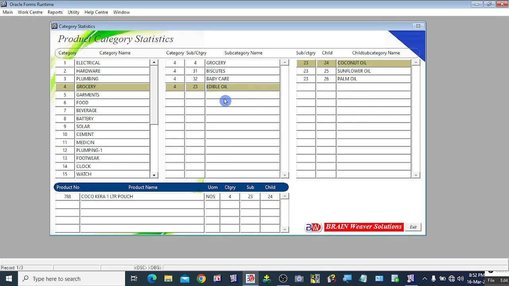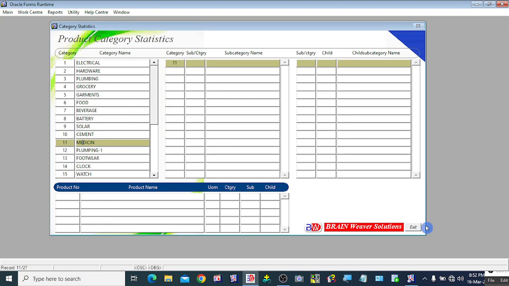All such information can be viewed by using this report, product category statistics. This report is very useful for inventory grouping in a systematic manner.